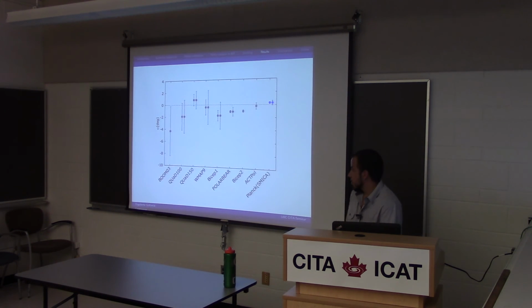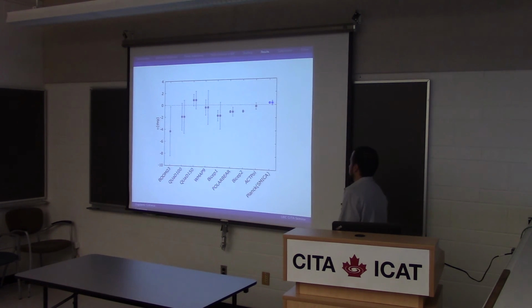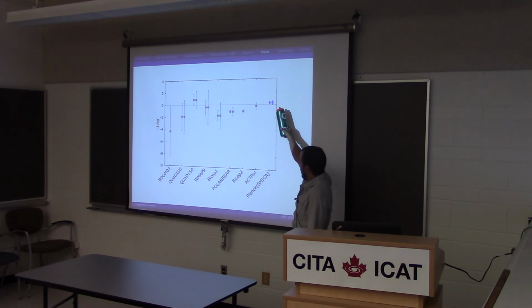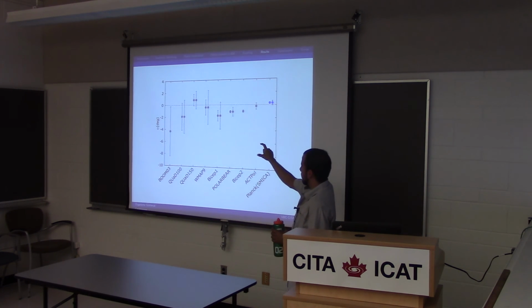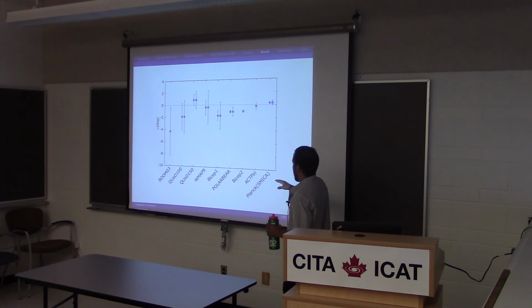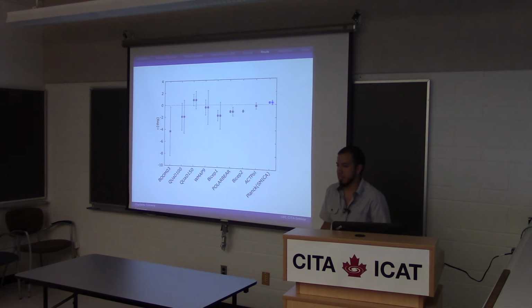And then this is just a plot of the history of these measurements. It's a bit of bragging, I guess, but here's Planck, the latest Planck measurements. There's two data points here. The first one is the data with the statistical uncertainty, and the second one is with the systematics added. Some of them, for instance BICEP2, didn't estimate their systematics uncertainty. That's why there's only one data point there.